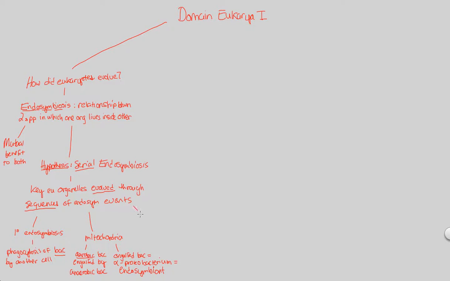Now, in order to really drive home this point, I suggest looking at the really nice evidence piece that your textbook provides on page 589. The evidence on page 589 shows us the following scenario. It shows us that the mitochondria of all eukaryotes came from one common ancestor. And that is really good in terms of phylogenetic study. We have a monophyletic origin of our mitochondria because it comes from one common ancestor and it's all through the serial endosymbiosis hypothesis. So this is the basic premise behind the evolution of eukaryotes.